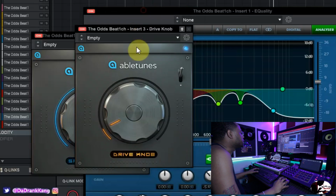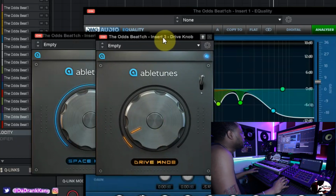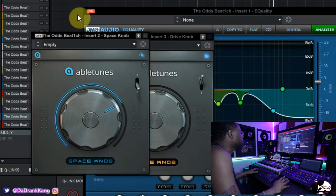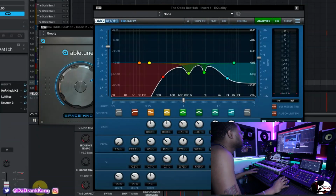And then I hit it with this Abletunes knob. This is like a drive knob. It just gives it a little bit of punch, a little bit of distortion, and brings out the harmonics in any frequency that it's on. So I'm gonna take this off. I'm gonna disengage these, and then I'm gonna let you hear it.